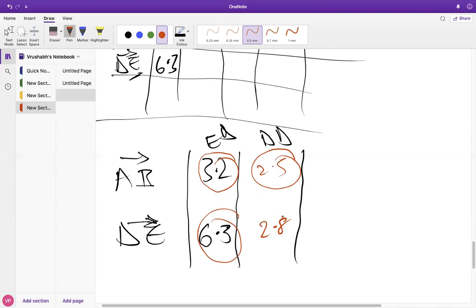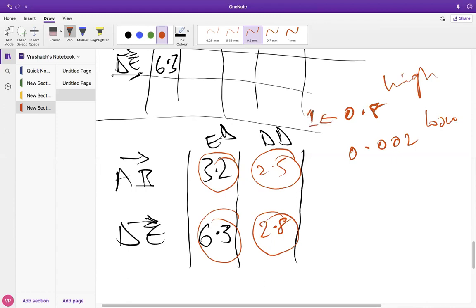The correlation that exists between these values, and then if it is higher, remember correlation. If we have say 0.8, right? It's a high correlation, right? It's high. If we have say 0.002, it is very low, right? So the more you get closer to 1, the higher it is, right? The more you get closer to 0, then it's less, right?